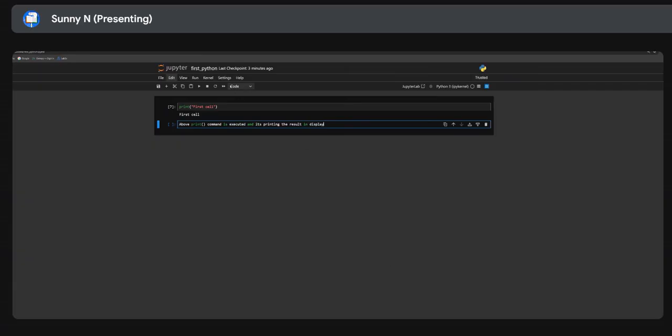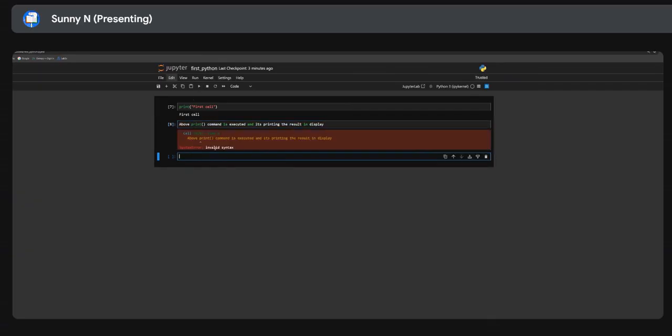Right now it is in code mode. If I run it, what happens? It says invalid syntax, because Python doesn't understand command, above, executed, it's printing. All this it doesn't understand. What it understands is code. What if you want to write notes here? Then you have to select this drop-down, and you have something called raw or markdown.